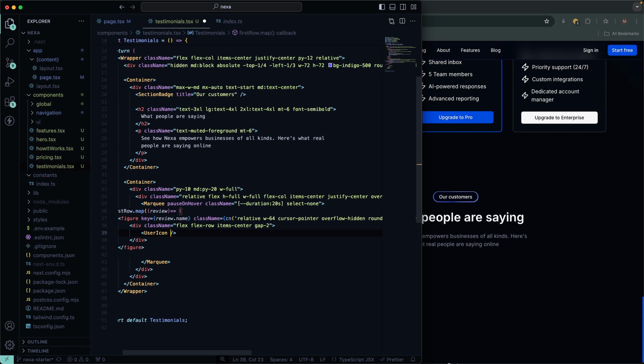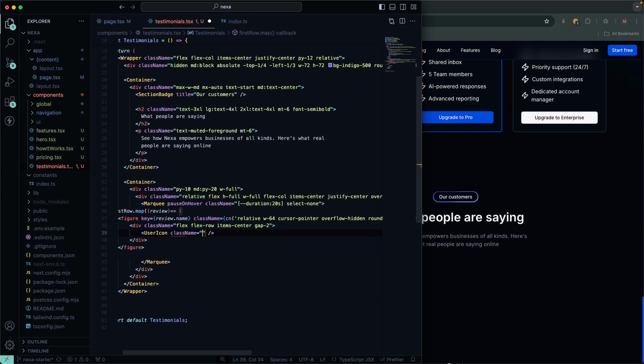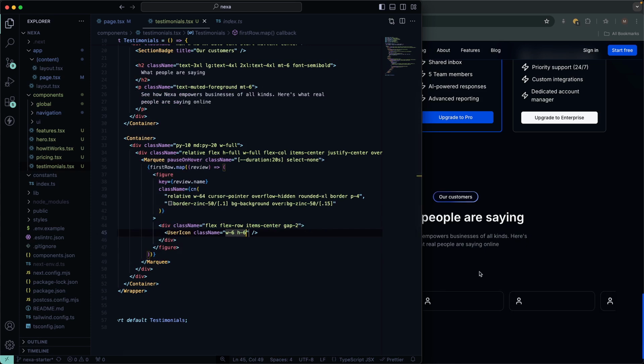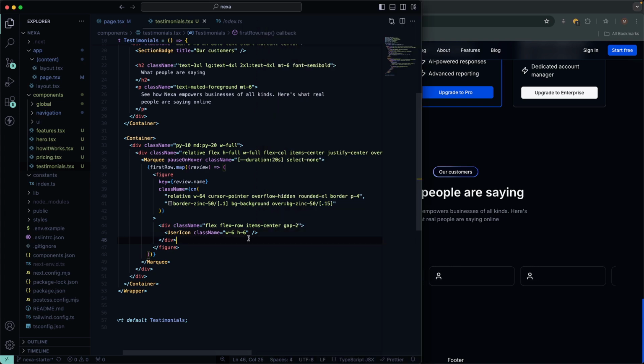So yeah, I'll just pass it some styling, and now we can see that we have a scrolling container right here that is scrolling on its own. And if you hover over it here, it just stops. So let's go ahead and finish this up, and we can see the full experience.